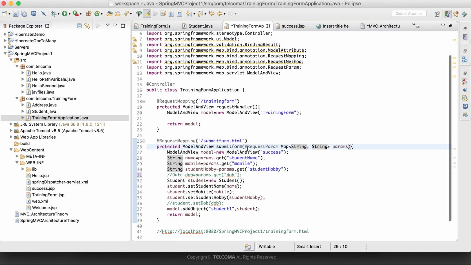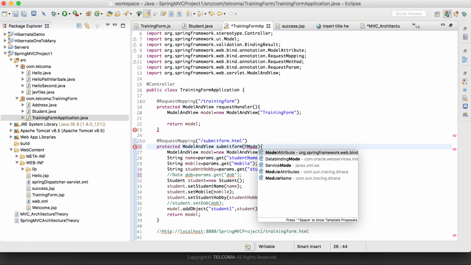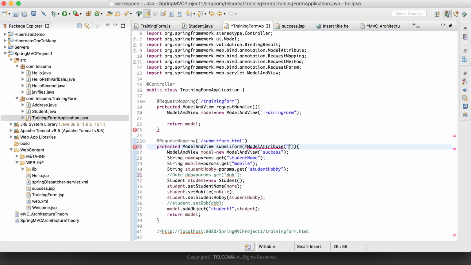Let's see, then I'll explain how it is being used. @ModelAttribute. Here you have to give student1, and the class to which you want the data to be bound, that is Student.